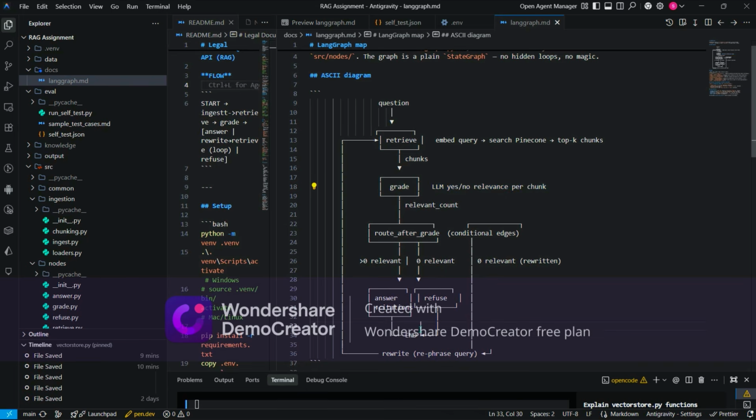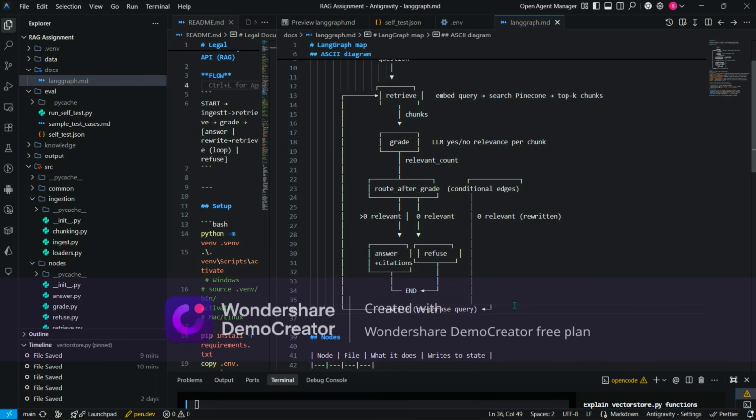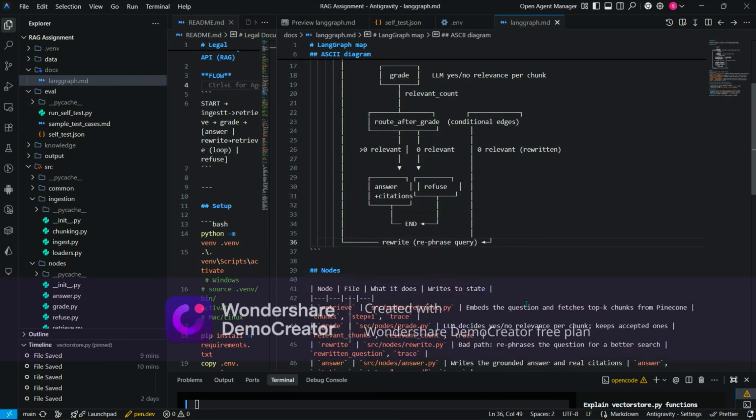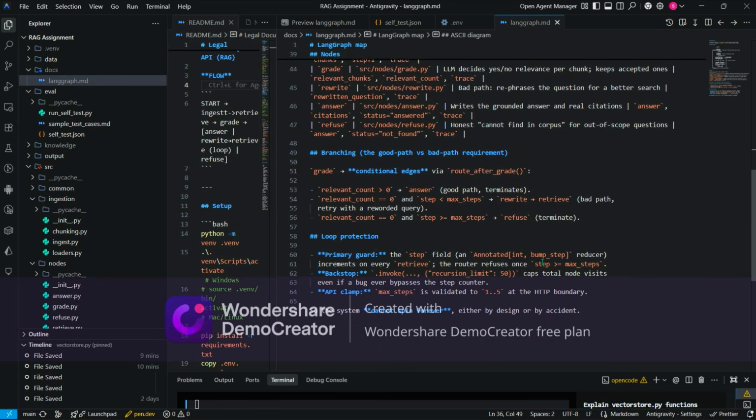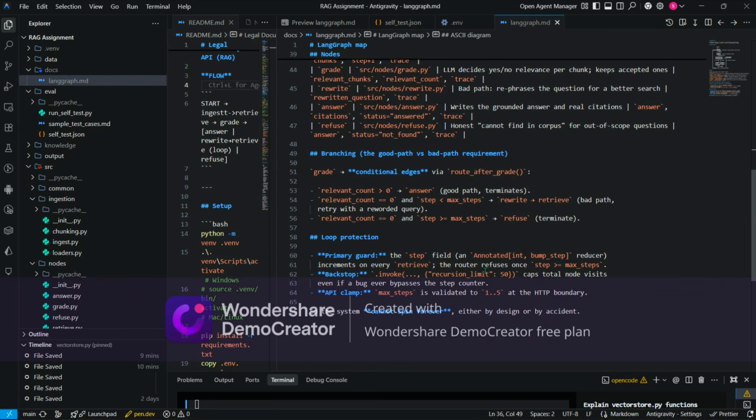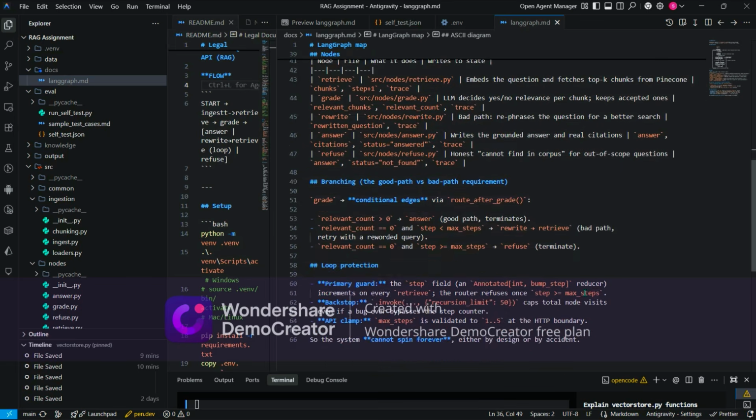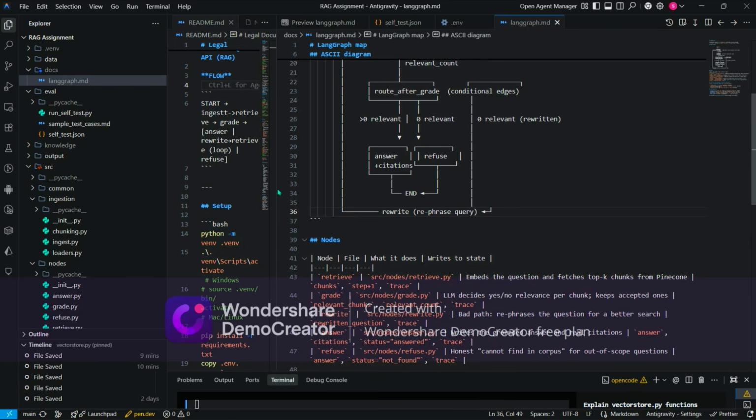If the data is enough, then it will end. If the data is not enough, it will refuse, rewrite the whole query once again and pass it to retrieval. The same steps will be repeated up to k times, because we set the number of iterations needed. So these are pretty much the files and their information, like steps, and this is the whole architecture of our app. So thank you.